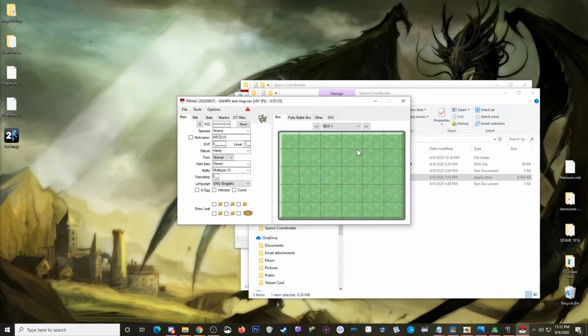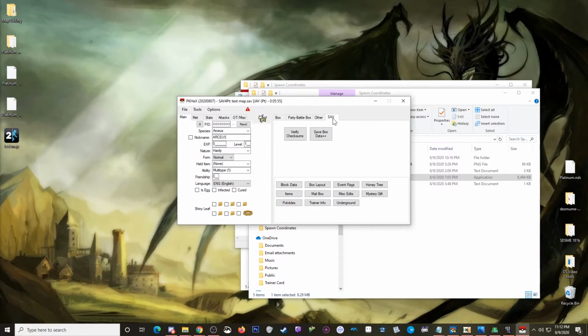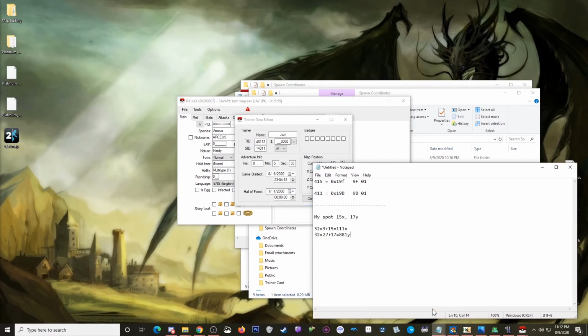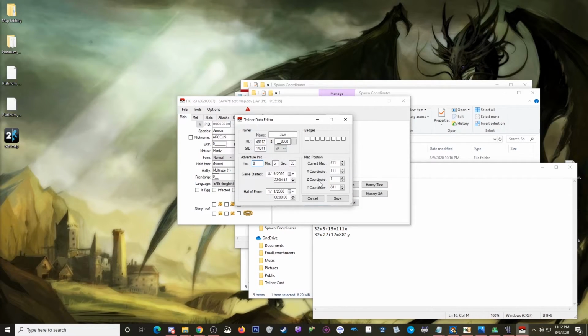But all that I need is to go to the save portion here, and then go to trainer info, and okay, it'll tell me right here, my X coordinate is 111, and my Y coordinate is 881, which makes me think that I did my 3rd grade teacher proud. Yes! Okay, it matches. And then again, you see here, it's called X and Y, so we're still being consistent. And the Z is how high up off the ground I am, because the starting area maps use 1 instead of 0 for some reason. But anyway, okay, so that's method 2.